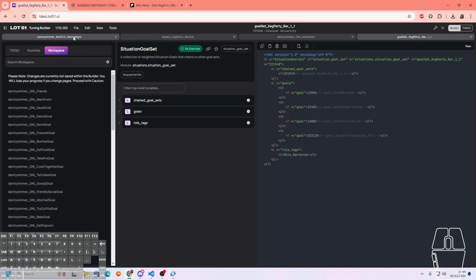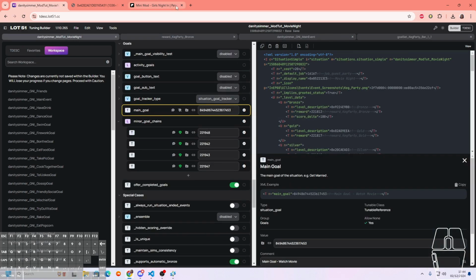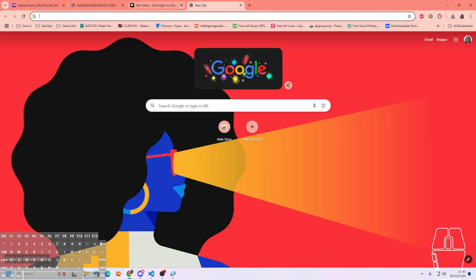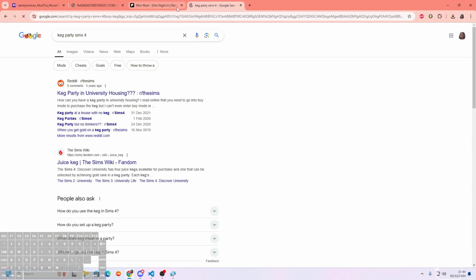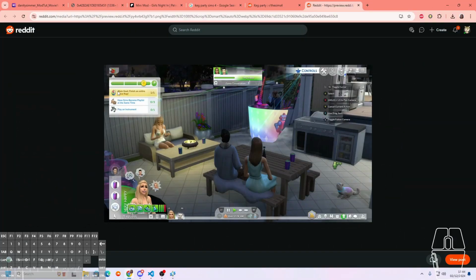As you guys can see, let me see if I can do it. Let me bring the keg party back. Images. So this is our main goal. This is literally the main goal, and then these are the individual minor goals. As you complete one of these, it moves on to the next. Remember when you used to do dates? That's what used to happen. You complete one, it moves on to the next, until there's literally no more to do. And that's how you get to the gold event, by completing everything successfully.